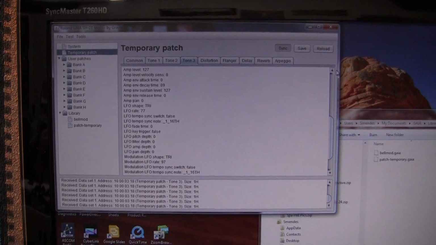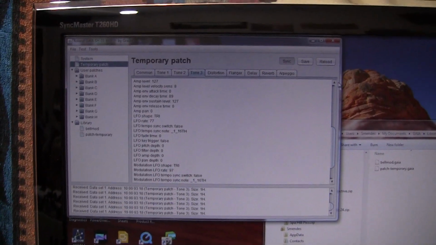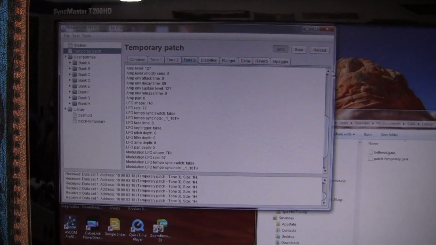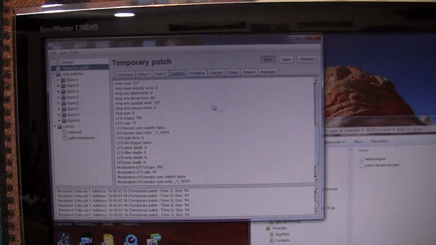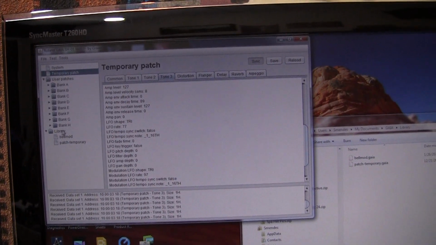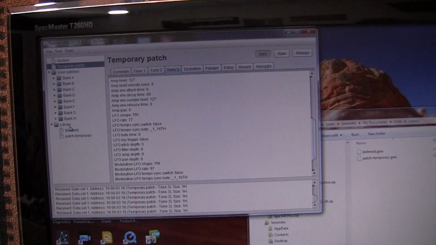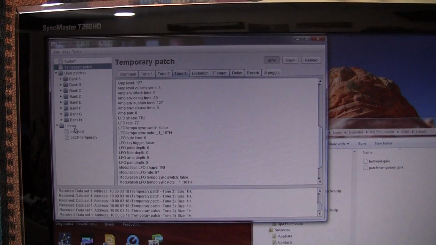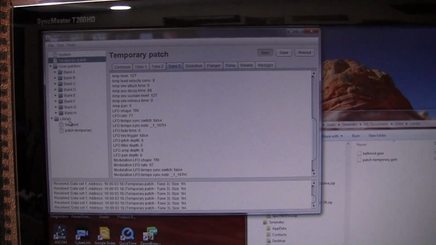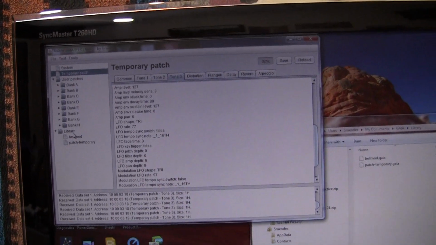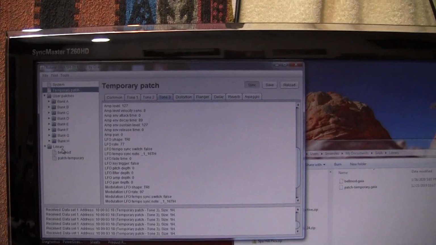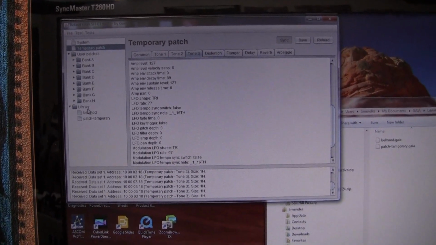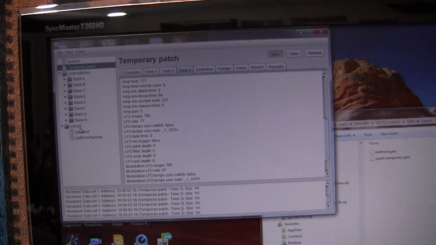Well, the procedure to save it on the GAIA is pretty straightforward. But what about if you want to save it in your computer and then load it back into the GAIA? So how do we do that? Well, you see over here where it says library? You have a little library thing over here where my mouse is pointing. The location of that library within your computer system is in the account that you are in, and in the document section there's a folder called GAIA with a subfolder called library.